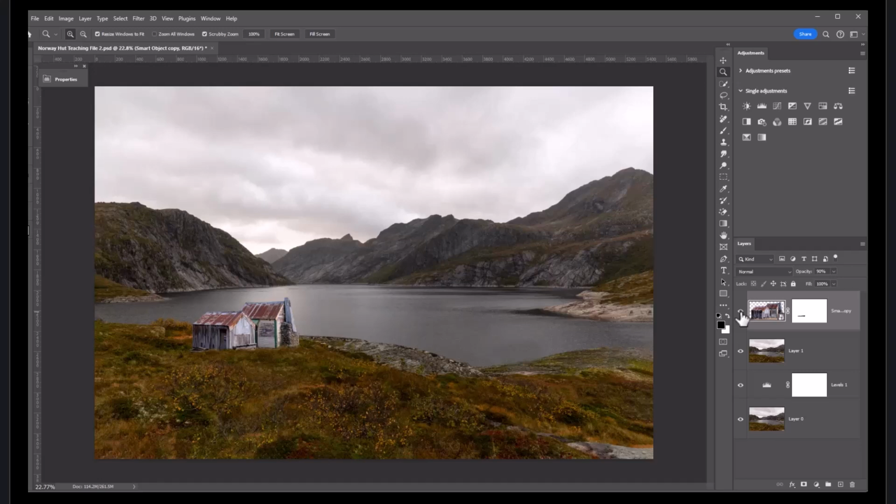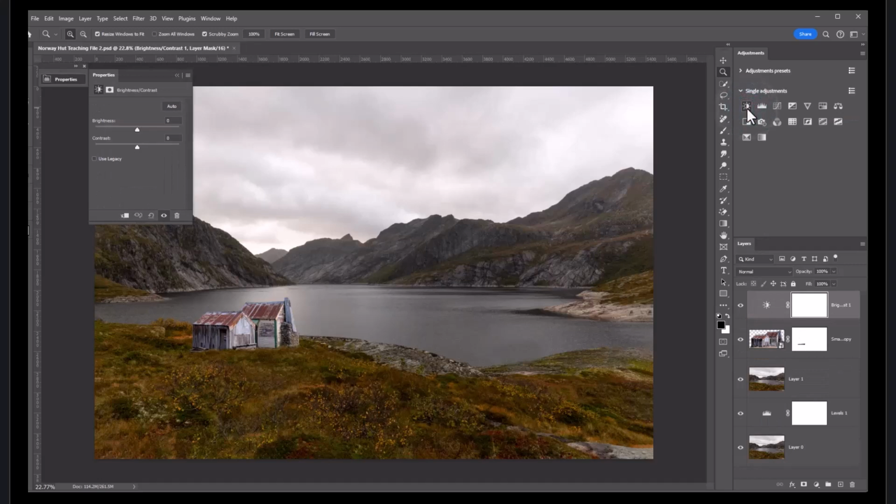Like anything in Photoshop, you can use different techniques and tools, but I'm going to use a clipping mask for this one. So what I'm going to do is I'll go up and I'll click on an adjustment layer, brightness and contrast. Now, all it is now is an adjustment layer. So if I come over to the left, and I make some adjustments in the brightness, I darken it down. If I bump up the contrast to play with it, I'm adjusting the whole photo, and I don't want that. So I'm going to reset that.